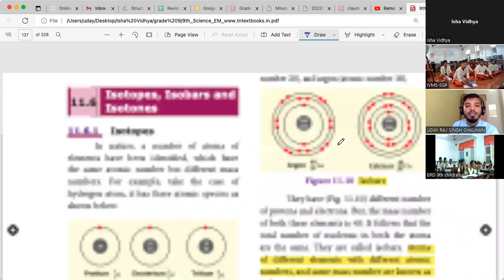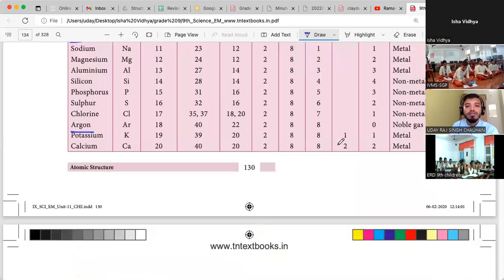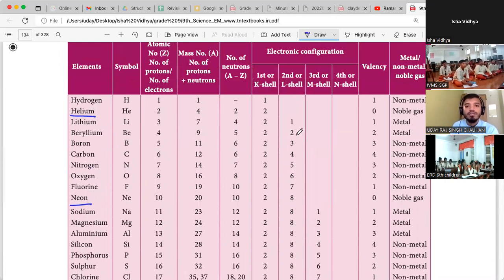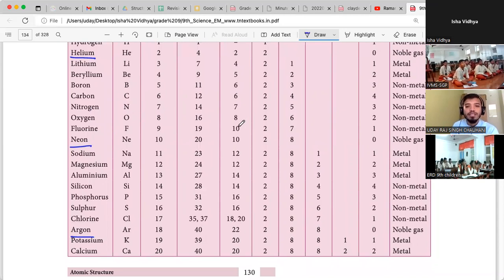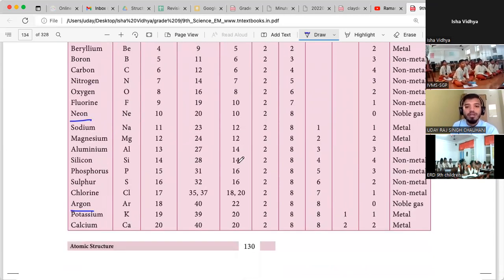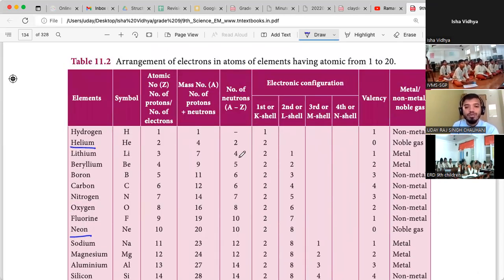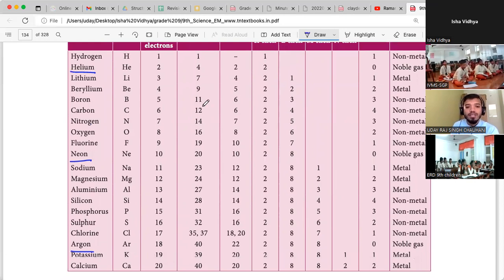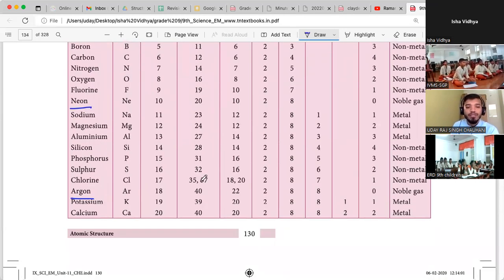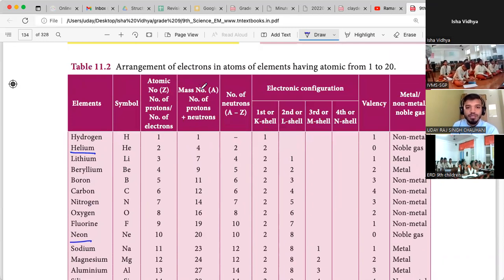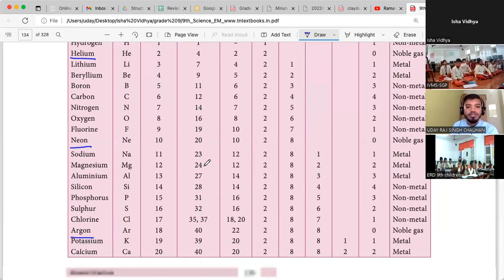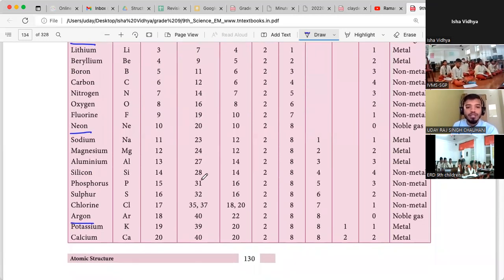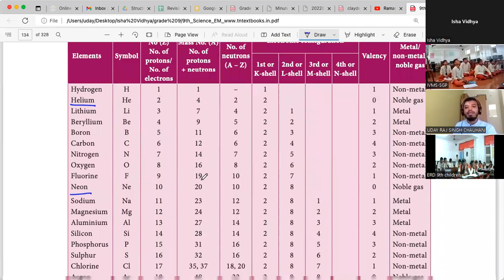the next section. I think from this table you can identify isotones easily. Whenever you find same numbers, 10 10, 12 12, 14 14, these are all isotones. In this row, the number of neutrons is the same, right? Here you can find the isobars. If in this column the atomic mass number is the same for two elements, those will be your isobars, right?